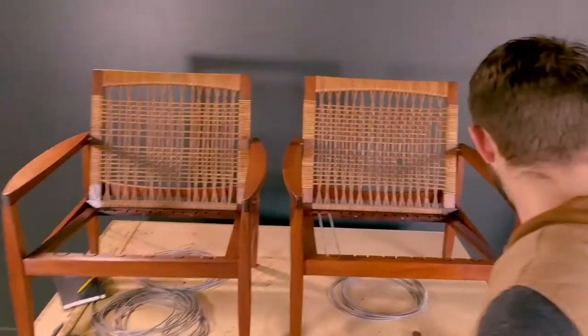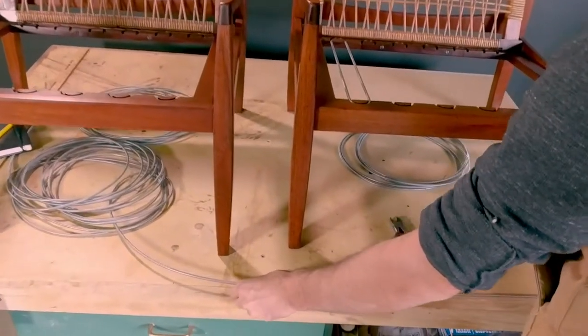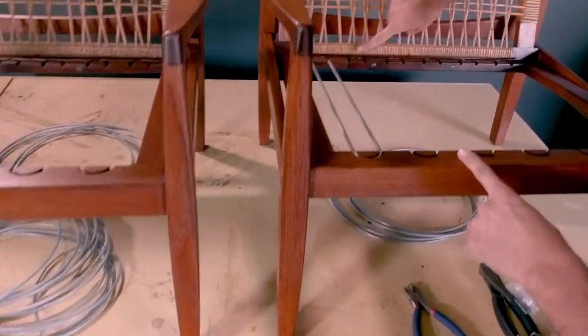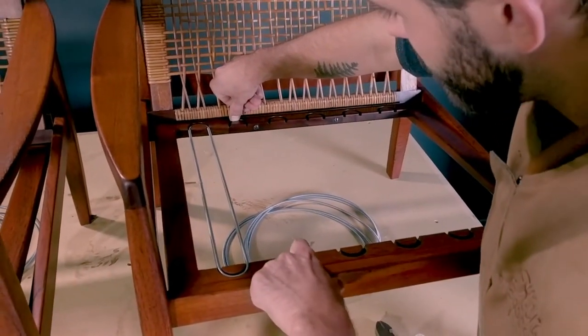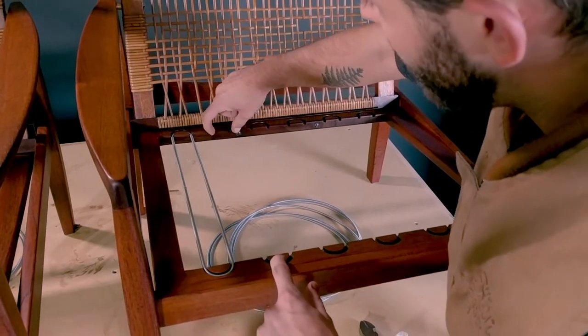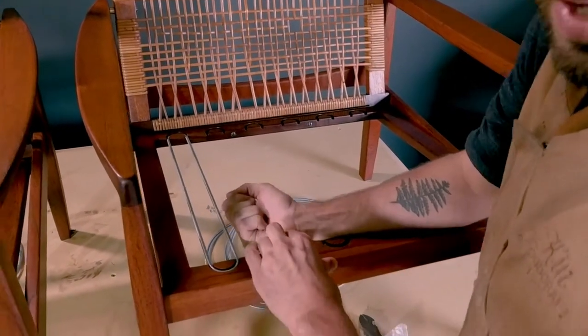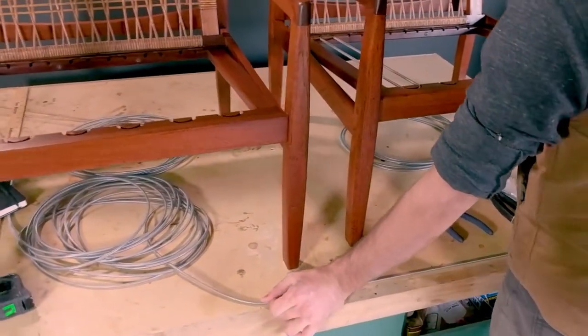Hopefully it helps out people who are replacing their own. We start off by cutting it to length. The way you know what length to cut it at is you measure from the top of the arc here to the top of the arc here. The distance that it is short allows you to stretch it in place. I have it marked on my bench what size we're going to cut it.